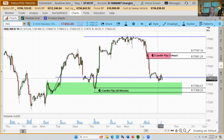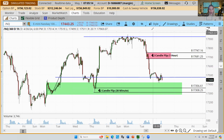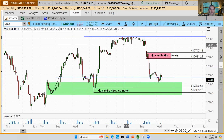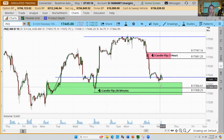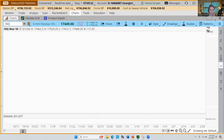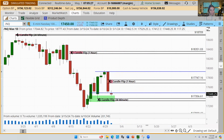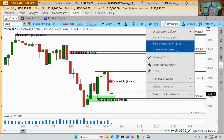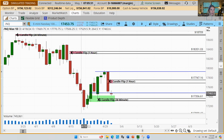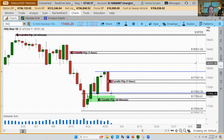So if we're looking to go short, our profit needs to be kind of reduced and honed in on because of the location of where we're at, and we're already at the end, or possibly the end, of a long running down move. We can be careful. We're in those wick areas on the daily time frame. You can see NASDAQ, we've got our two candle flip there. We've got this long wick. We dropped into this long wick.